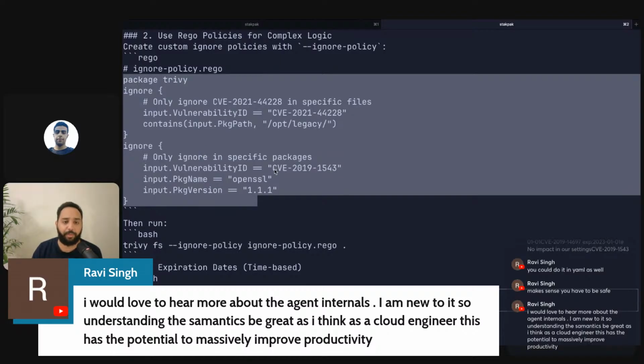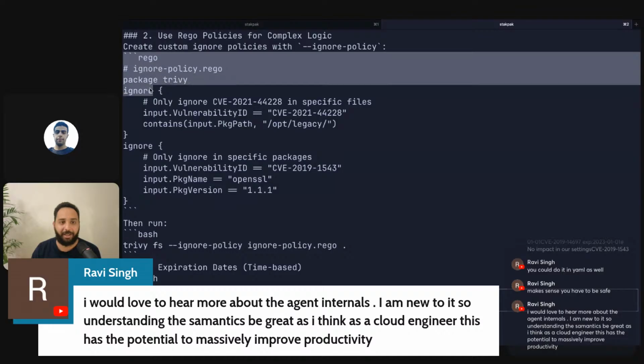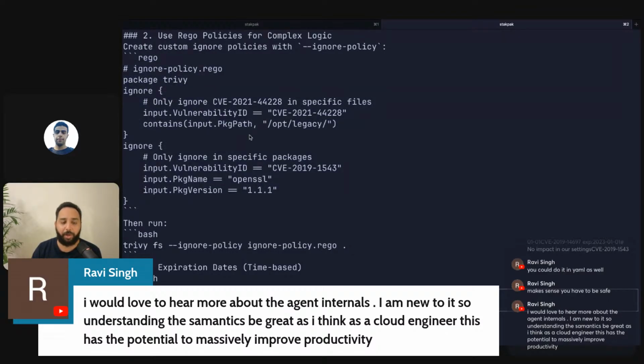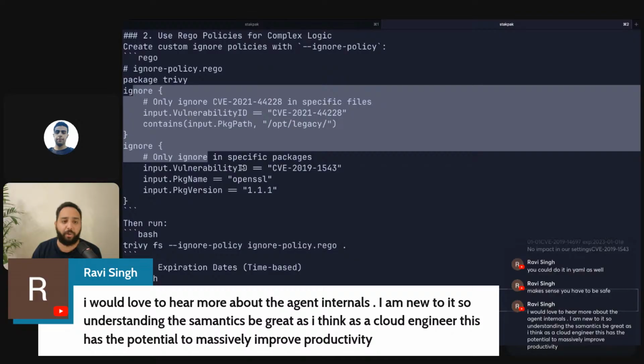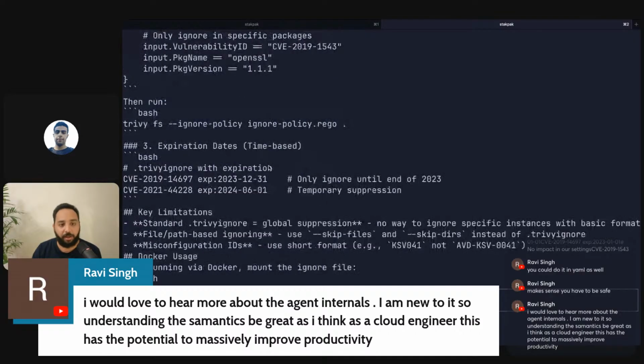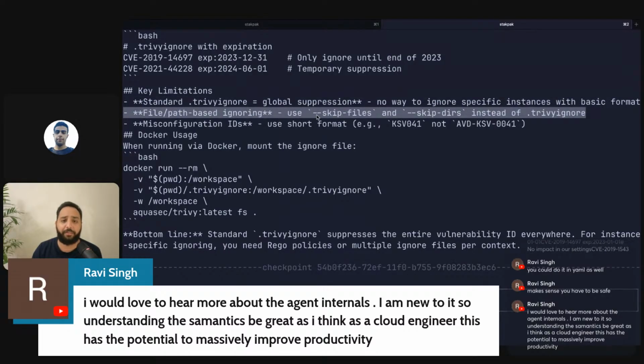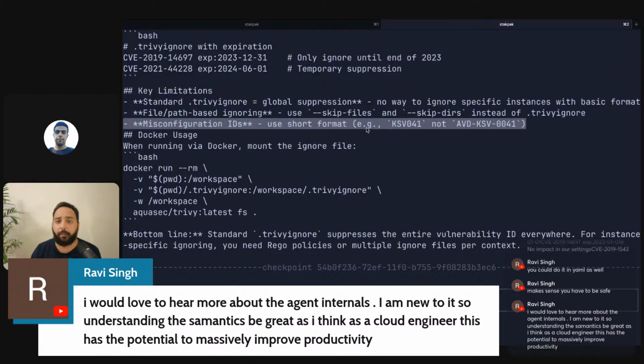Yeah, now it's complicated because last time I created Rego policies for static analysis, no one wanted to maintain them and own them. So if the AI would write this on my behalf, that would be great. Because if you start running Rego, no one else was going to touch this thing. Yeah, so here the standard thing is global suppression. There are file-based and path-based suppressions, but it's also just by ID.